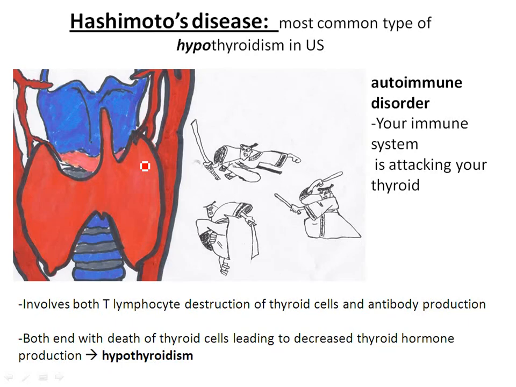Now, the last cause of hypothyroidism is Hashimoto's disease. And this is another autoimmune disorder. In this case, this time, it's attacking the thyroid and causing it not to produce enough. We're actually going to destroy the thyroid. And in fact, if I destroy something, it can't produce T3 and T4, and therefore it's hypothyroidism.